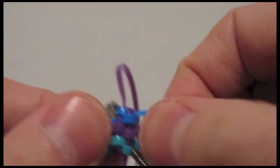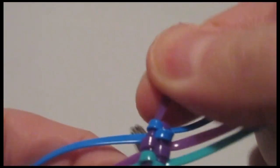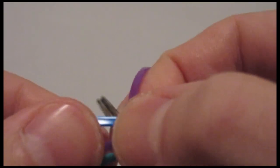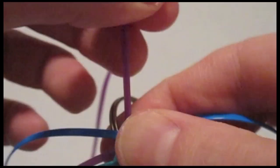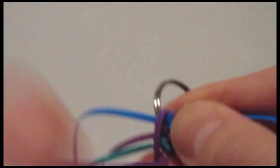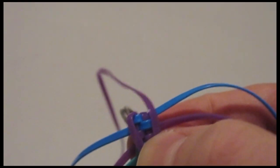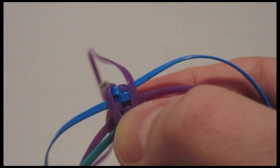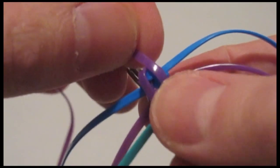Do 3 wall stitches on top of that starting stitch. I'll show you the first of the 3. Take the longer strands and bring them straight across the lanyard. And then take each of the shorter strands and bring them across to the other side, going over and under the long strands.